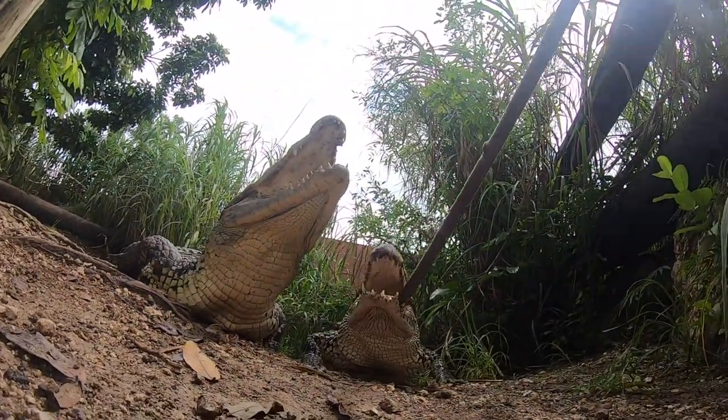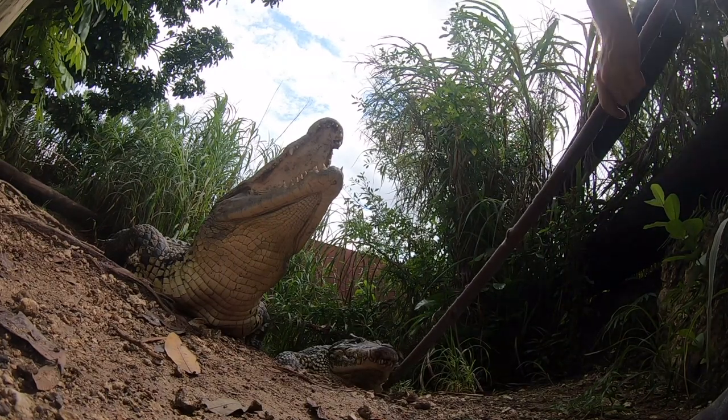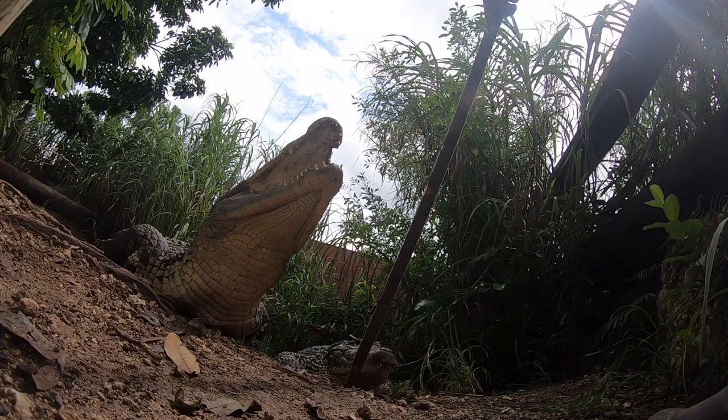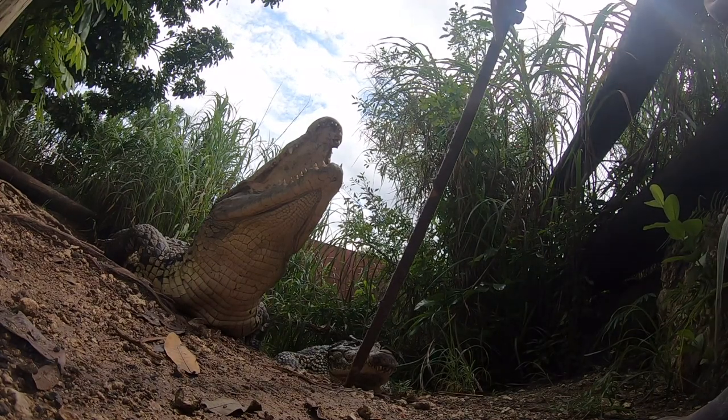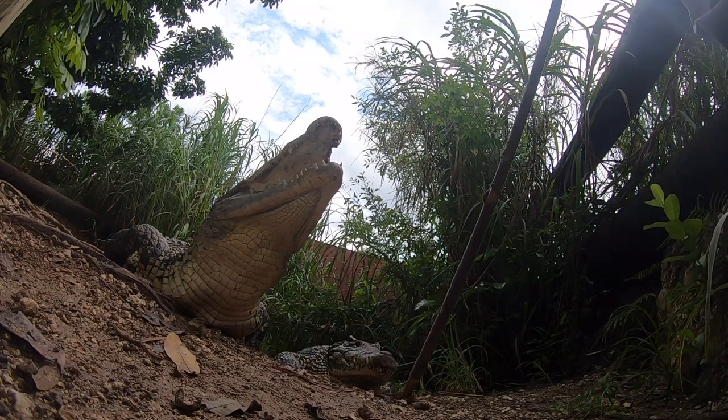So I take the stick and I put that in her mouth. Now it doesn't hurt her at all. It's like a tongue depressor kind of thing. It just makes her a little bit uncomfortable. You know, it doesn't taste good. And that's what I'll use to back her up. And again, that's so much better than trying to strike her or hit her or anything like that. And maybe it'll back her up right there next to Aries.